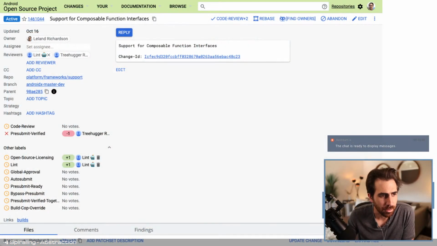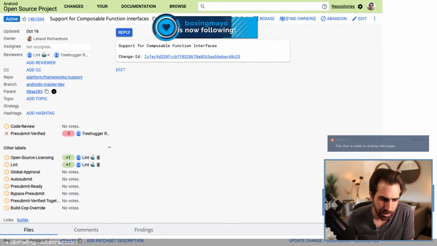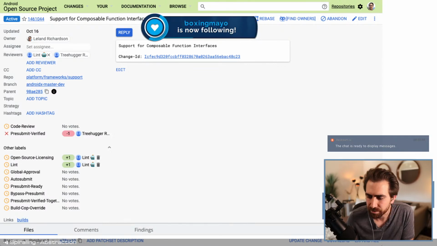We are live, and today we're going to be working on the compiler some more. We'll be continuing some of the work that we did earlier on for composable function interfaces. This is basically where Kotlin has these new types of interfaces in 1.4, where you can have a fun interface, and they have a single abstract method.